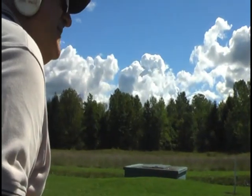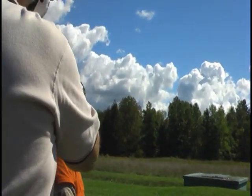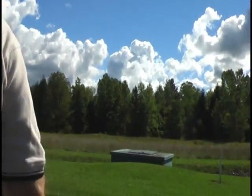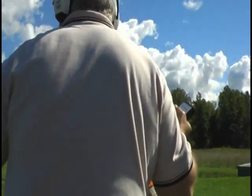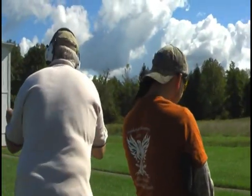Effortlessly shooting. Did you notice how he just nonchalantly goes up there, you know, breaks it? Hey, after a while you get to relax, all right? This is a relaxing game. There's no tense nerves, all right?